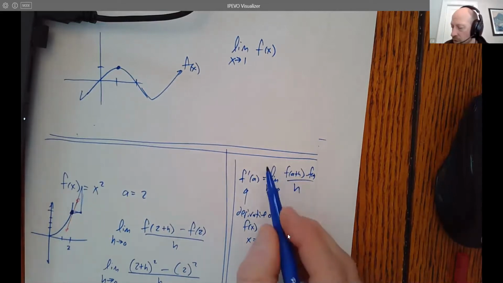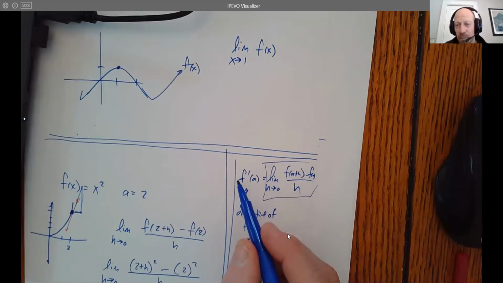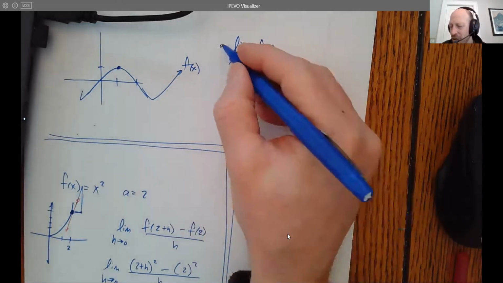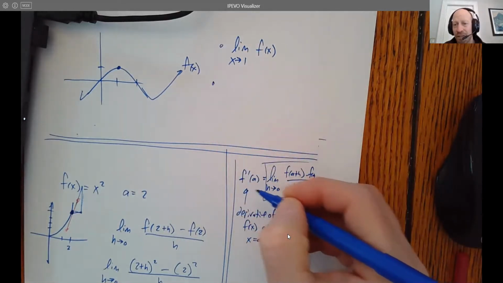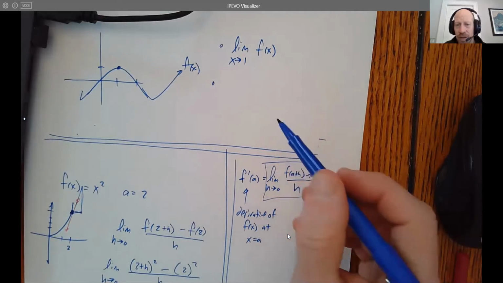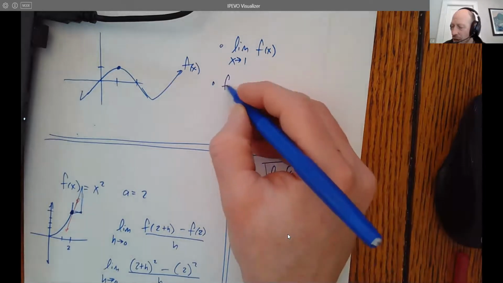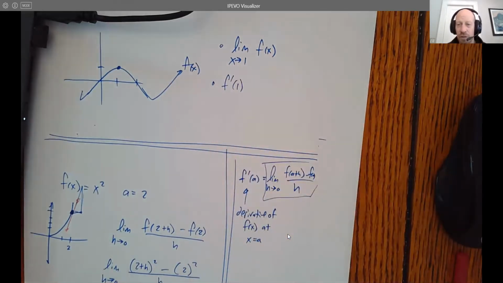And this part is the same. I'm just naming it differently because it's much more convenient, and it's going to help us think about this derivative as a function in its own right. Okay. And I kind of need that because I couldn't even really ask my question very efficiently without this notation. So my question here is, first of all, what is the limit as x goes to 1 of f of x? And secondly, what is f prime of 1? What is the derivative of f at 1, which is the same as the slope of the tangent line to the function at x equals 1? That's the thing I didn't want to write all the way out.